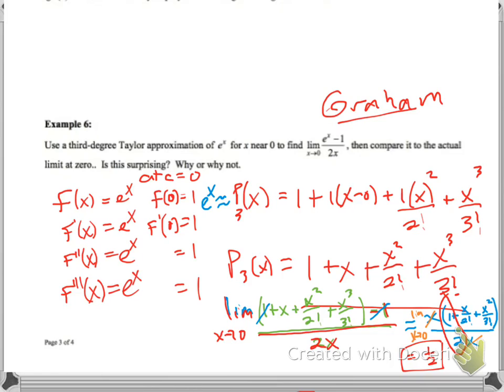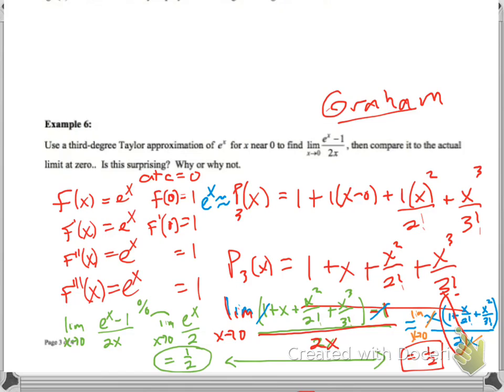So remember, L'Hopital is very powerful. If you have 0 over 0 or infinity over infinity, just take the derivative of the top, derivative of the bottom, and run the limit of the result. In fact, hey, let's do that for the real e to the x. So remember on the right here, we just did the approximation of the limit using the Taylor polynomial instead of e to the x. Well, now if I take the actual limit, notice, yes, if I put in 0, I get 0 over 0. If I take the derivative, do good old L'Hopital, I get e to the x over 2. Throw in 0 by direct substitution, I get 1/2.